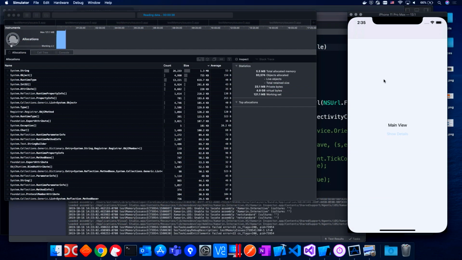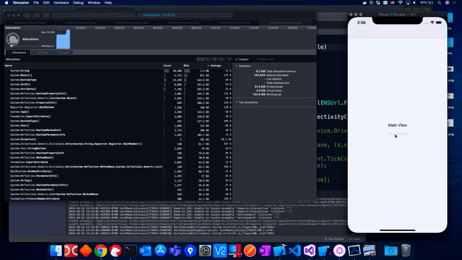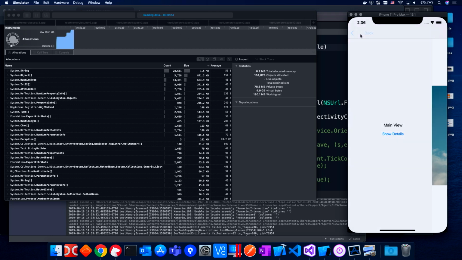Let me do the same test. I've opened the details page once, and you see this small peak here. It means that we increased our memory usage significantly. But you don't see this memory increase here. The biggest object is still System.String somewhere here. Let me do it a few more times. I will increase it again. You will see the spike here, but you don't see any spike here, which means that we are allocating something in native memory. It does not reflect in the managed world, but we see the total memory is growing and not deallocating, which is the most important thing.